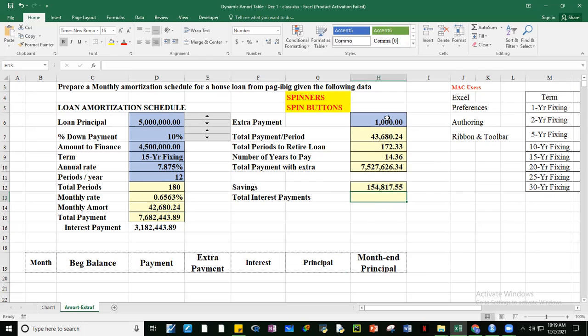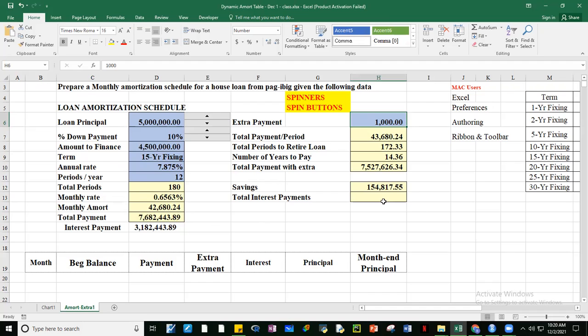154,817 if we pay an extra 1,000 for the next months. Okay? Of course, guys, sabi ko nga kanina, kung kaya nyo naman yung 10 years, then might as well make it 10 years kasi talagang mas maliit yung interest. The lower the term, the shorter will be the interest, the lower will be the interest. Pero, yun nga lang, lalaki monthly amortization. So in this case, sabi natin kanina, yung monthly amortization ng 10 years is 52,000. So assuming na hindi natin kaya yon, we opt for 15 years and then mag-extra payment na lang tayo. So that's a good strategy.